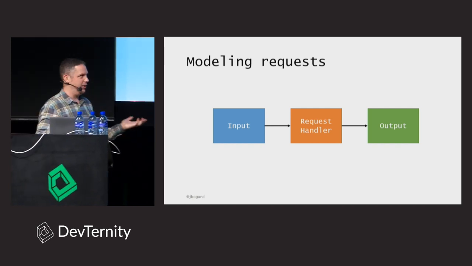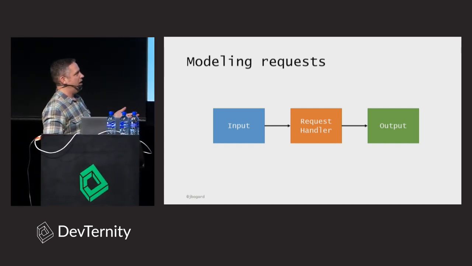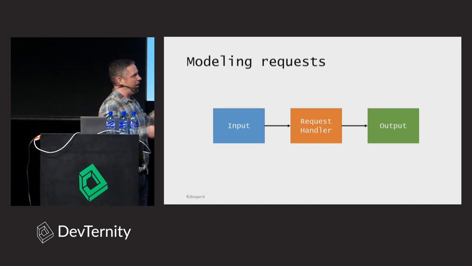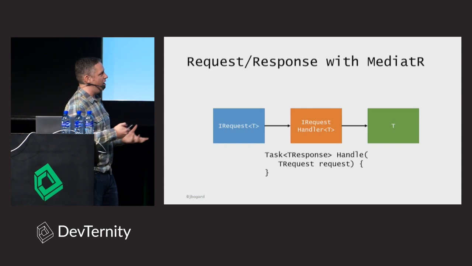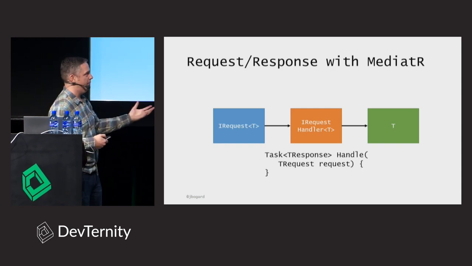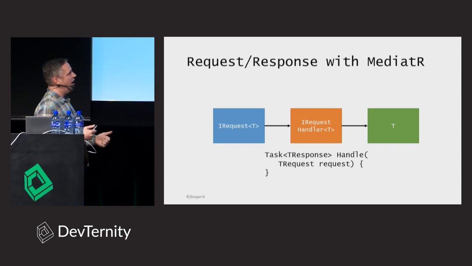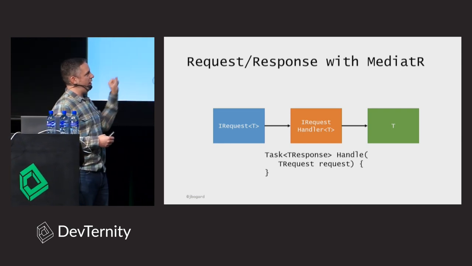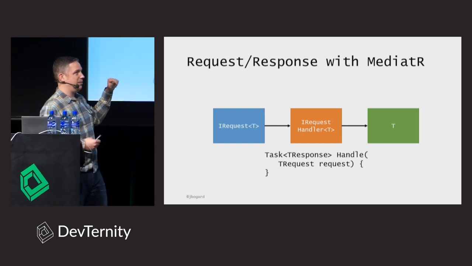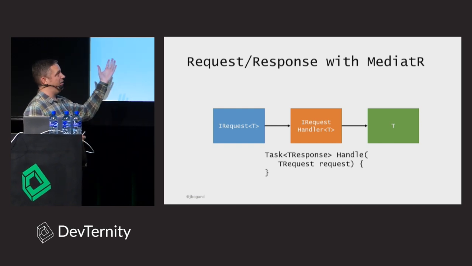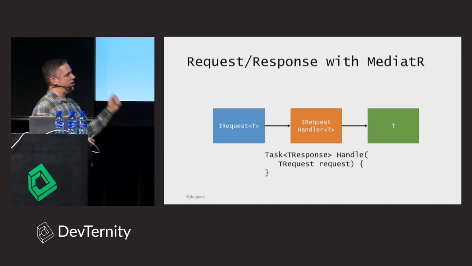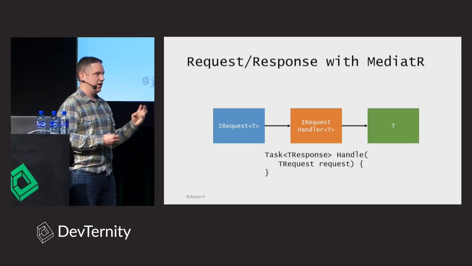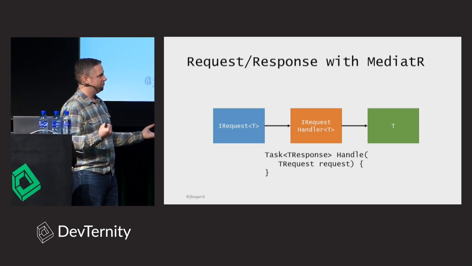I know it seems stupid and simple, but by going towards this sort of architecture, we were able to build a common interface around all of our different requests. And so I actually built an open source library in the .NET world called Mediator, which basically implements the Mediator pattern of a request coming in. That is represented by some class that implements the interface IRequest of T. The T is going to be the response type. And so this request handler accepts a request and returns a response.